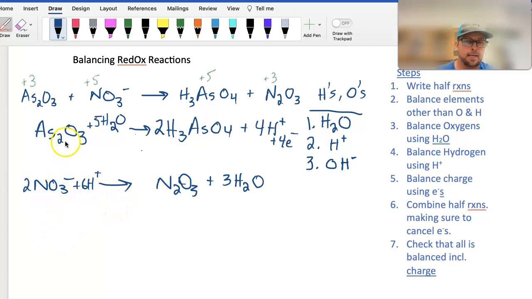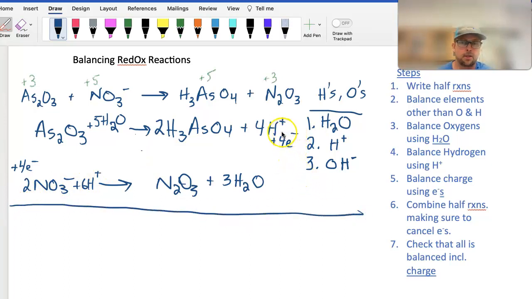The only thing we need to balance now is the charge. Since there are 6 positives here and 2 negatives, that means we're going to add 4 electrons to this side. And that gives us a total charge of 0 on the left. 4 negatives plus the 2 negatives in nitrate makes 6 negative plus the 6 positives here. Now, this example works out pretty nice because there are the same number of electrons balancing in the reaction up here and the same number of electrons balancing on the left here. So in this case, we are actually able to add these together and just cancel off the electrons.